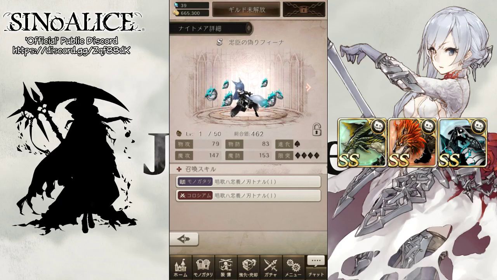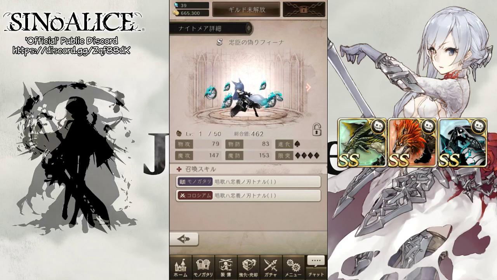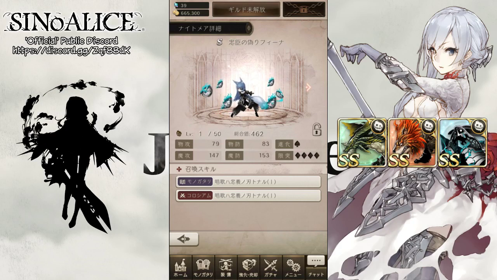So pretty much like everything else in SINoALICE, it's more about the application of what you have and understanding what makes you and your allies stronger and what complements your grids.